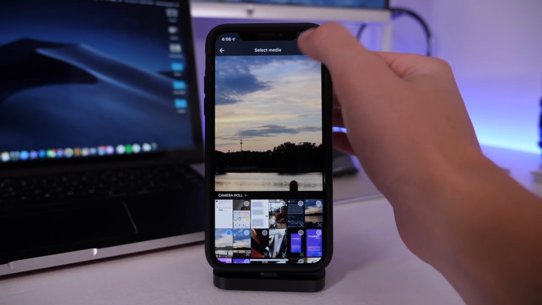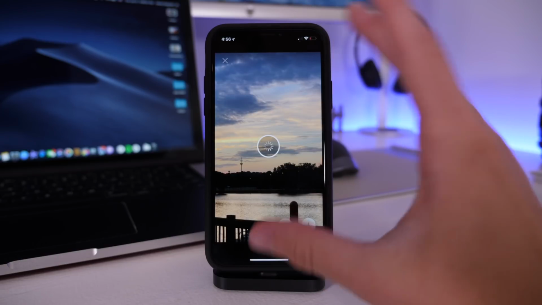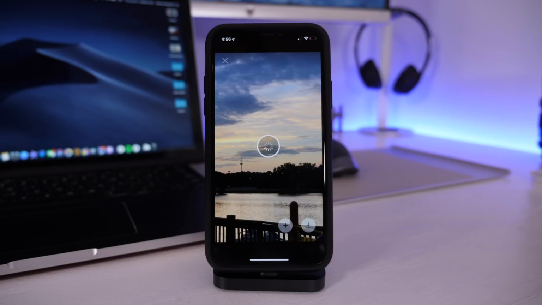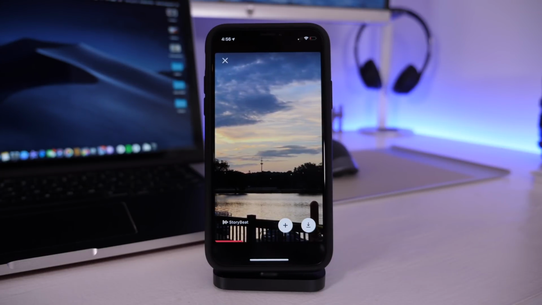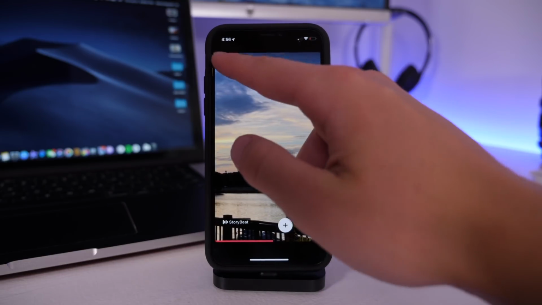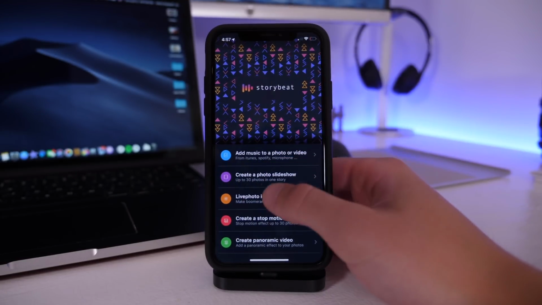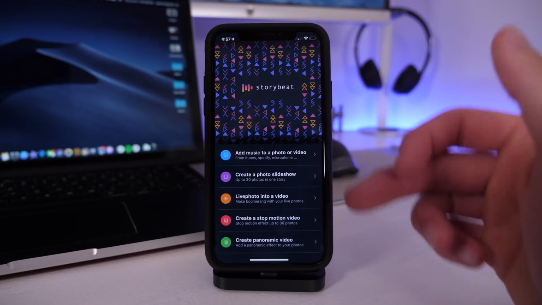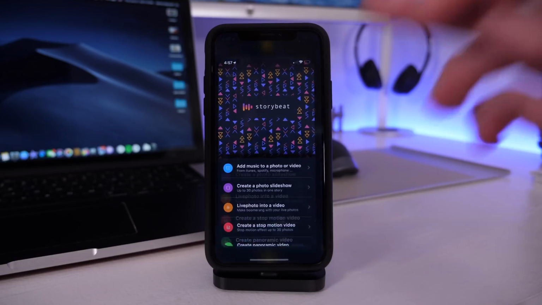It does take 30 seconds to do because it is a newer feature, but if you have a picture, this will of course crop it in because it is portrait, but then it will pan the image after it loads, and that's really cool. So when it's ready, you can click play, and you can see it is just panning across this image, and that looks very nice. And of course, with all of these, you can add your audio to it and then save it. So this is a really powerful and free application that will allow you to add music, as well as make videos out of live photos, create stop motion and panoramic videos, as well as slideshows. So this is an awesome application.